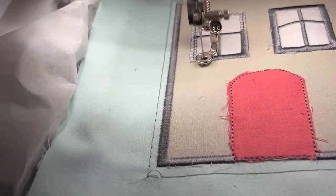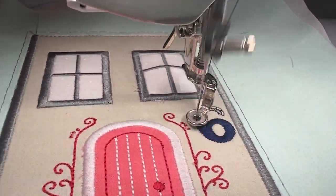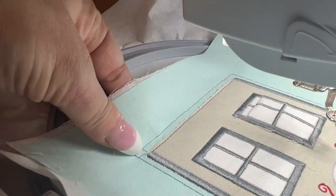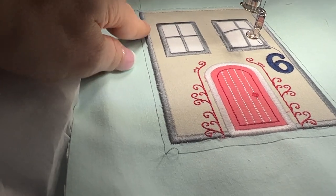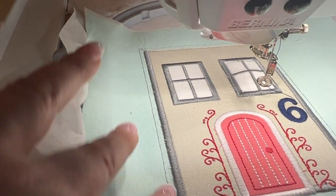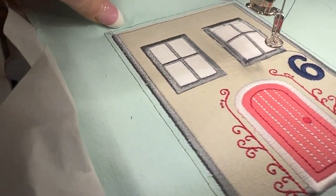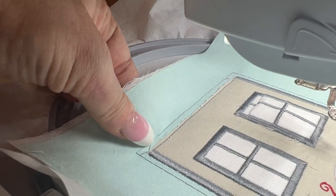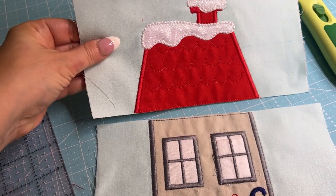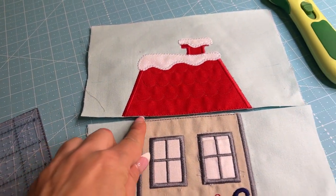So you're going to make the second block in the same fashion. The window's a little bit different, but it's done exactly the same way. And then we're going to take this out of the hoop, trim the basting out, take our stabilizer out, and then trim this down right along the edge, just like that. Then sew our roof to our house and square it up.